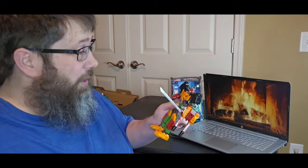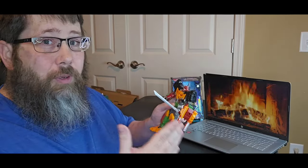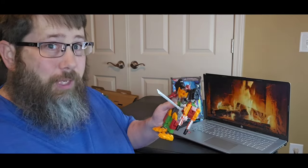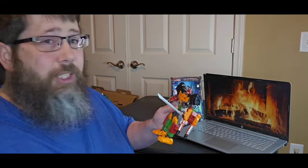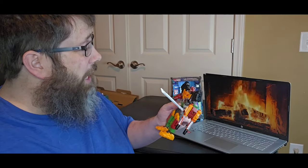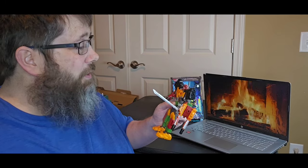The paint on this is really good. I love the orange over the translucent orange. That is really nice. You got some silver, some maroon, some green. So really good on the paint job once again. Articulation is on par with what Legacy and Evolution offer. You get everything that you mainly need. The materials feel pretty good.